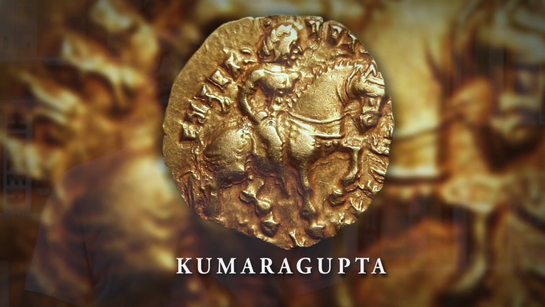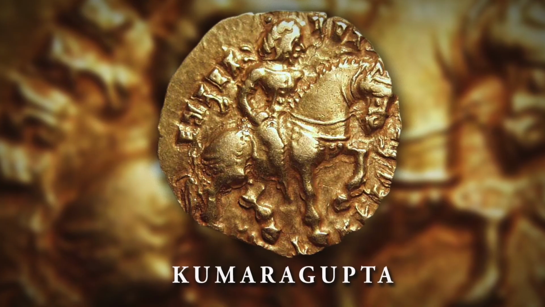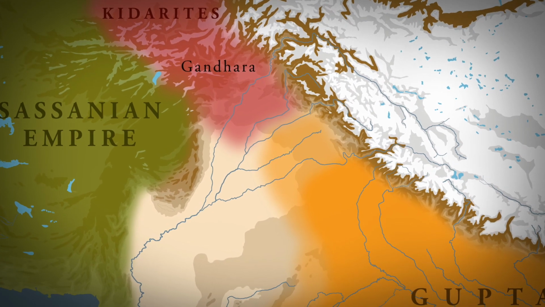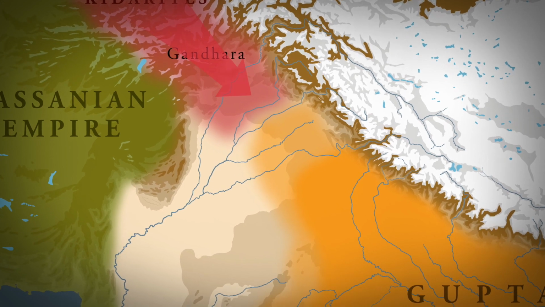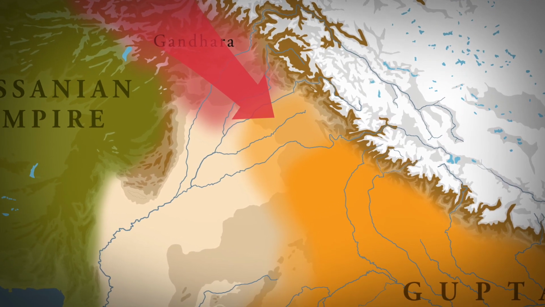During the reign of his successor Kumargupta, the Huns did not try to expand their power into the Indian subcontinent, and Kumargupta on his part also did not wage any campaign against the Huns. So it appears that during his reign there was a mutual understanding between the Guptas and the Huns, and these two powers did not wage any conflict against each other. But this understanding did not last long, because when Kumargupta's reign ended, the Huns started their expansion into the Gupta territory.